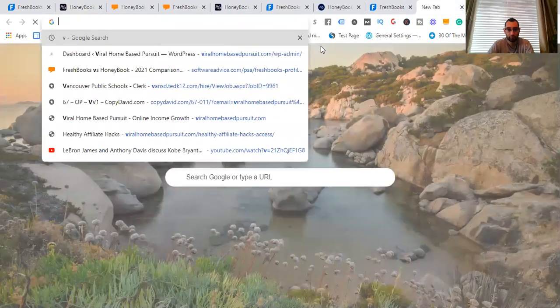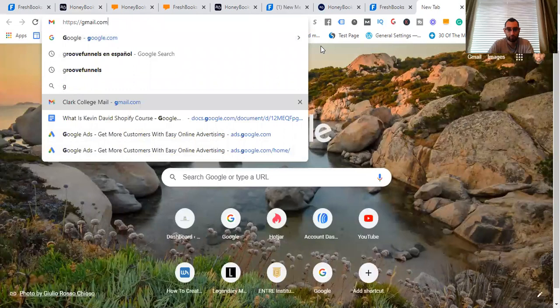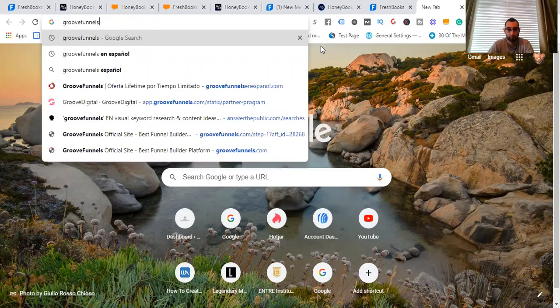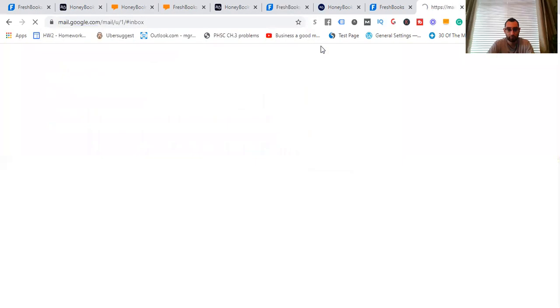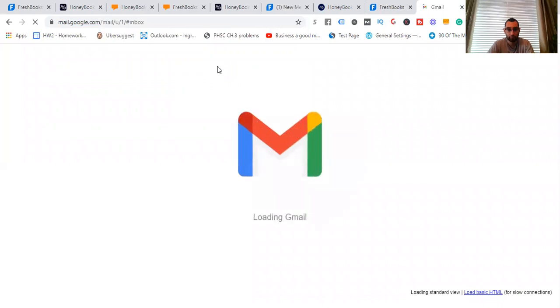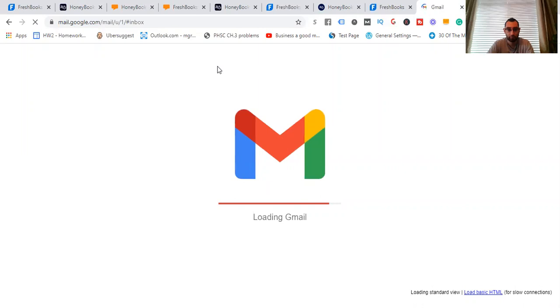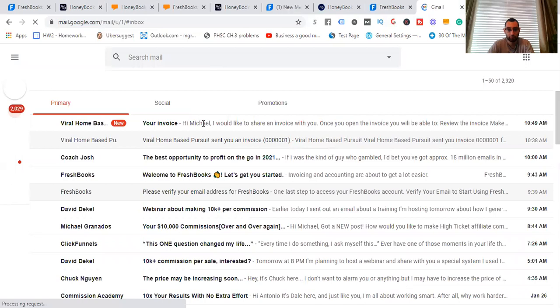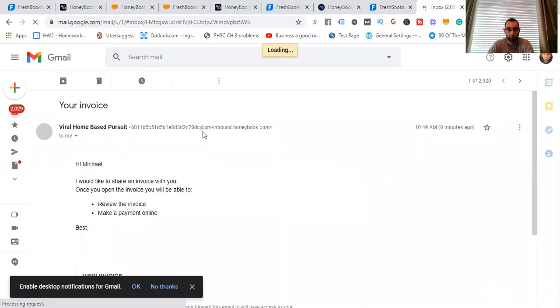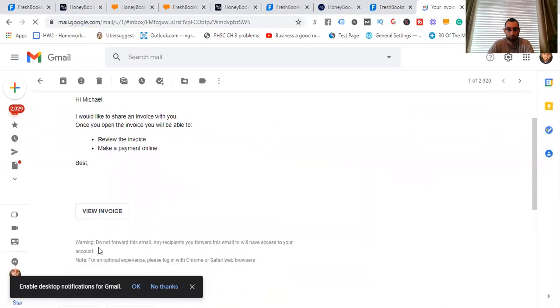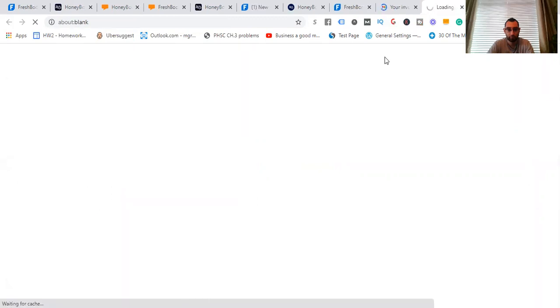Let's go back into our Gmail. When I said our, I meant mine, but we're going to look at this and see how it looks. Okay, so invoice here. Very simple, right? I didn't even change anything, but down here we can click on view invoice.